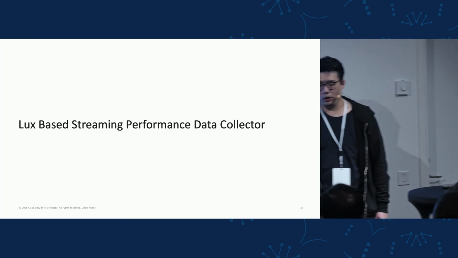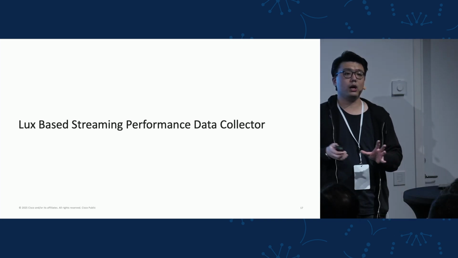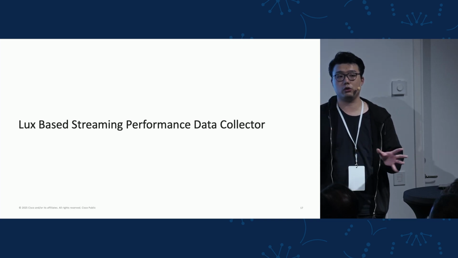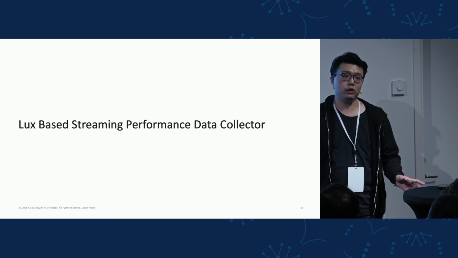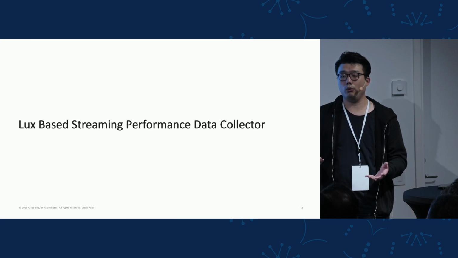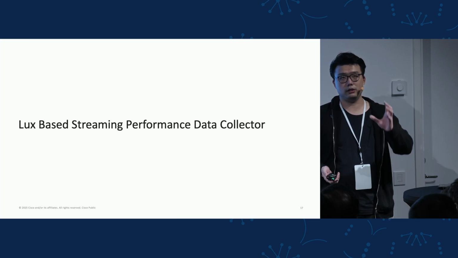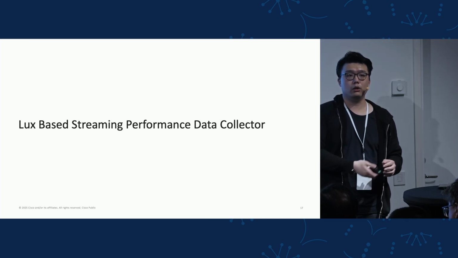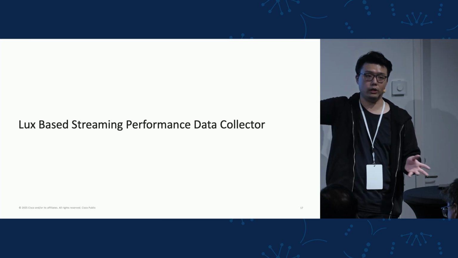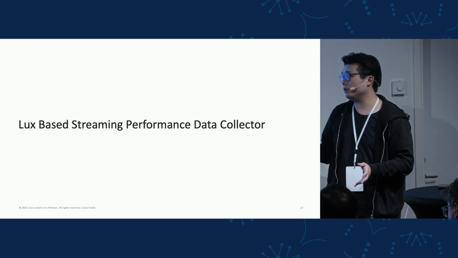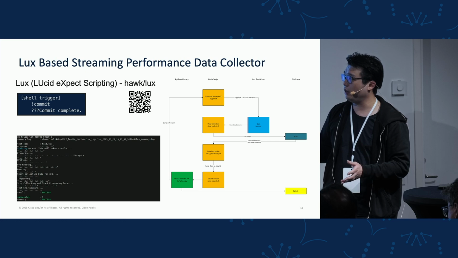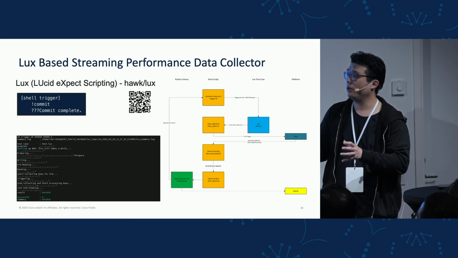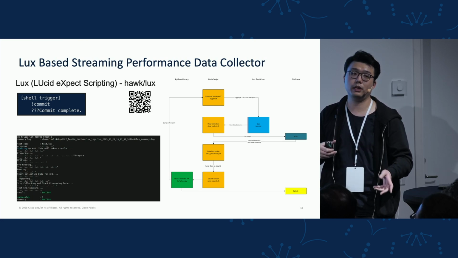Performance collection. I guess everyone here has this scenario where you upgrade NSO, and after the upgrade a specific service or feature doesn't work as you expected. It becomes a bit slower, but you don't know what kind of slow it is. Is it just a static number slower, or is it going from a straight line, O(n), to O(log n), or even O(n squared)? In this case, the first thing I was thinking is, how can I make a tool that makes things more regulated and closer to the network engineer mindset?